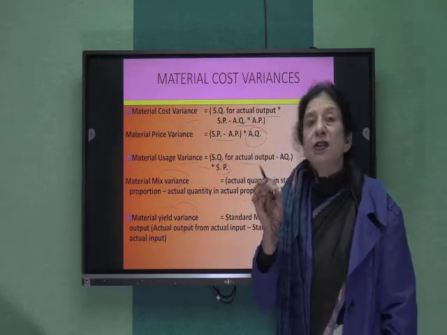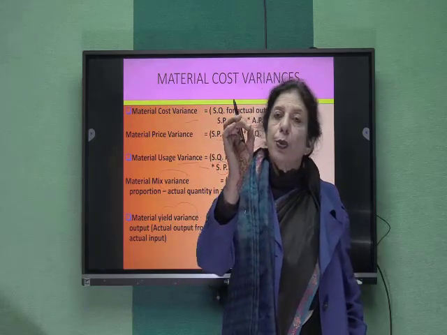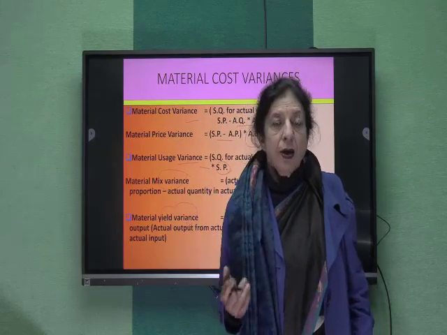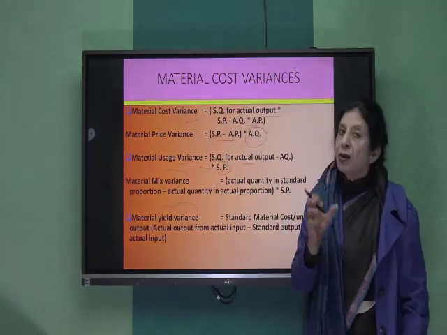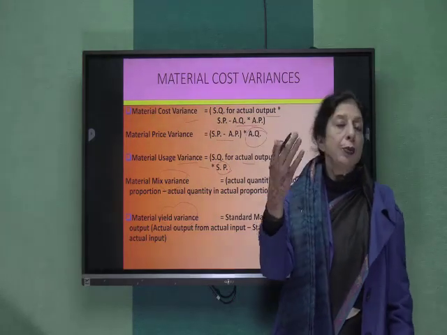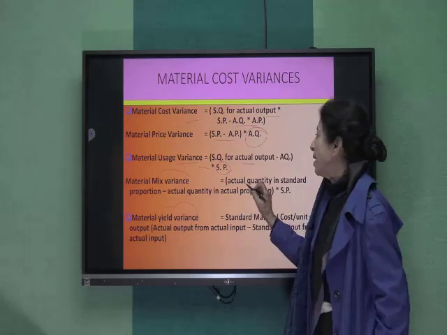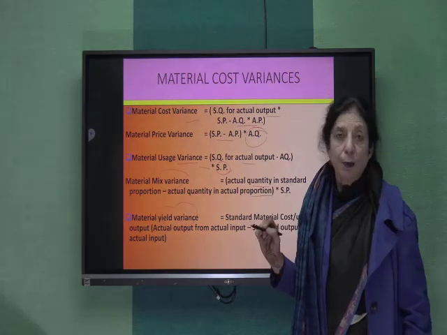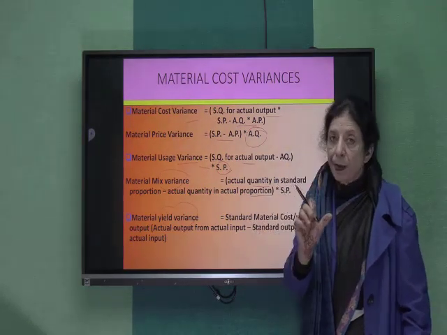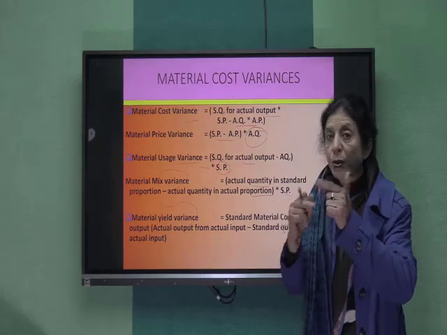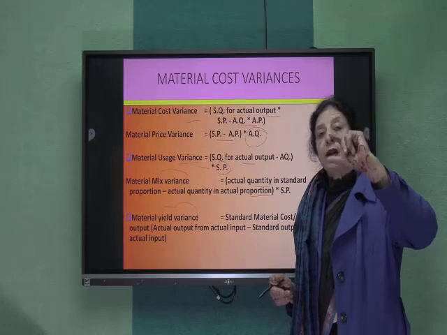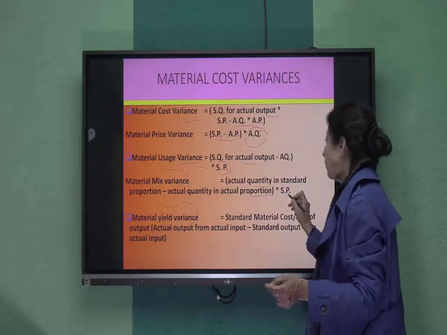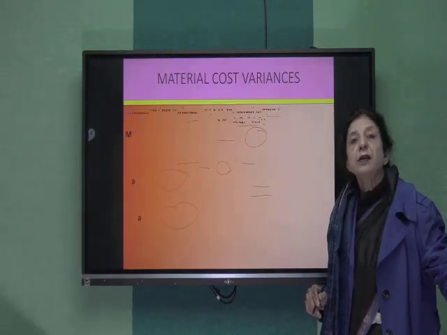If the standard ratio is, suppose, for 2 raw materials, 3:2, but actually I'm using them in the ratio of 5:5, now what do I have to do? Whatever actual quantity we are using, we will convert it into 3:2 only, and then we will take the actual quantity in the standard proportion minus the actual quantity in the actual proportion. Now the two quantities we will subtract. Just see, the ratio has changed, and therefore we'll be able to find out the variance because of the change in the ratio, and therefore multiply it by the standard price.